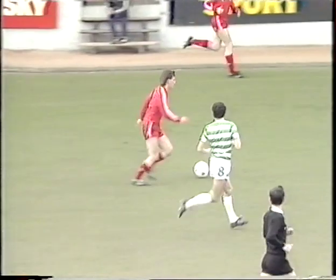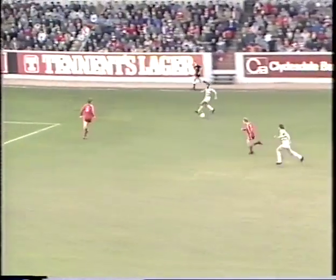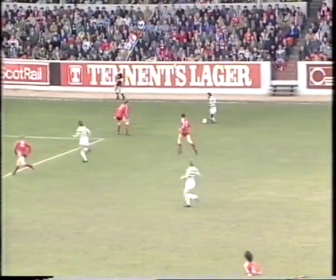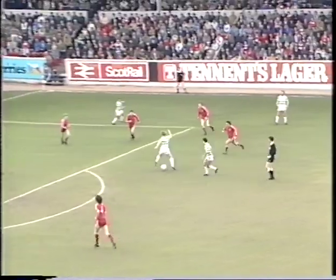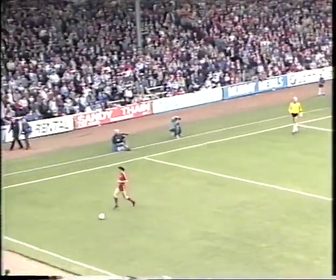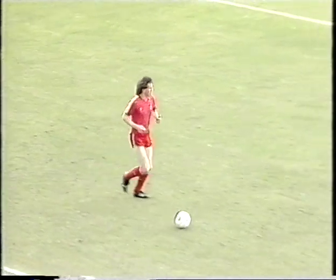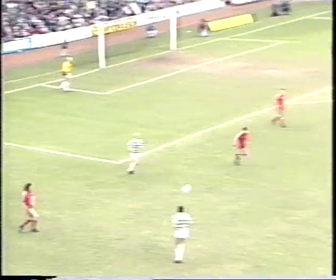Now John Hewitt. Beautiful tackle that from Danny McGrain. Splendidly timed. Well, this turns the clock back a bit. McGrain going forward in attack. McLeod setting it up for McStay. And that came off Mitchell. Stark and Mitchell closing in very quickly to support Miller and McLeish in the heart of the Aberdeen defence on that occasion. And there's Stark.